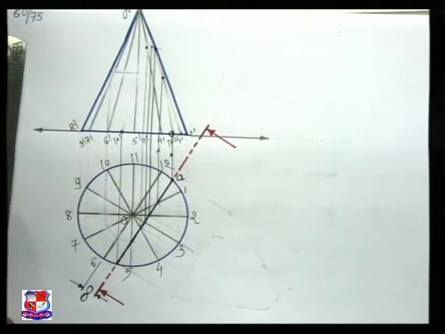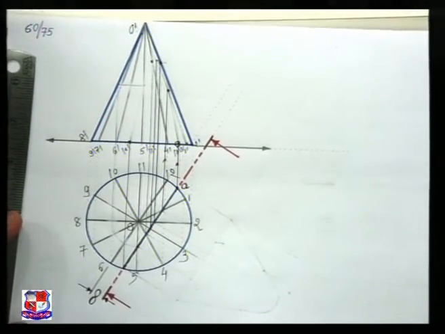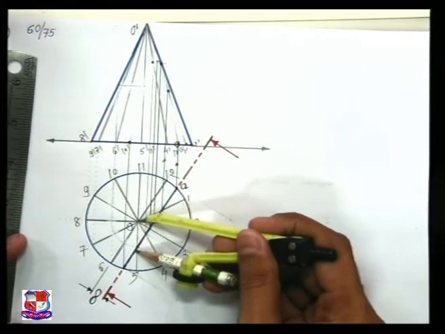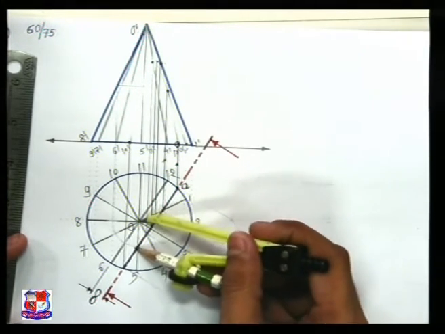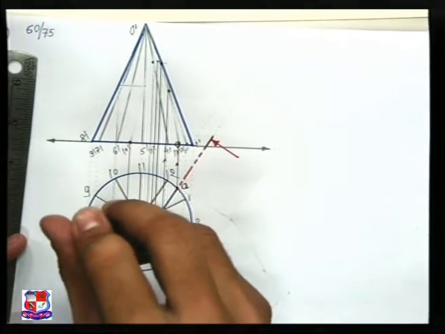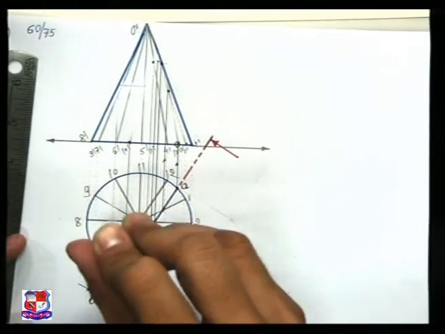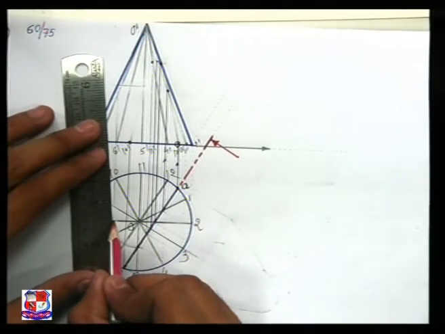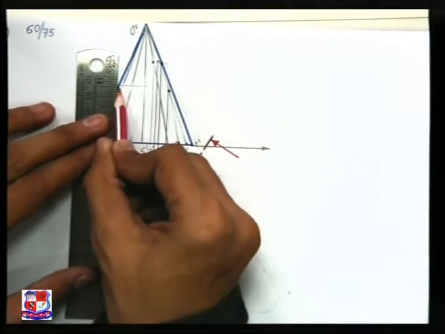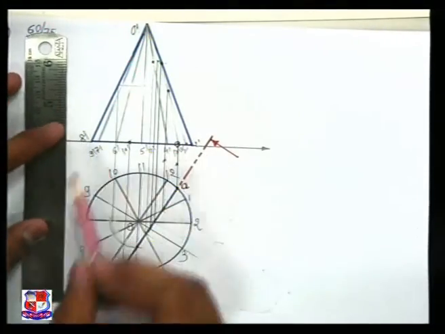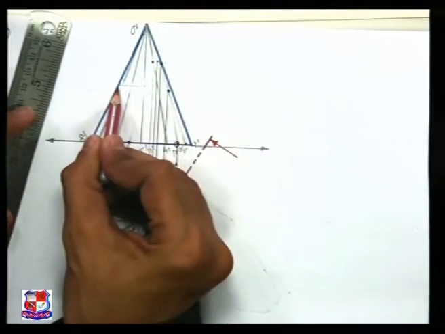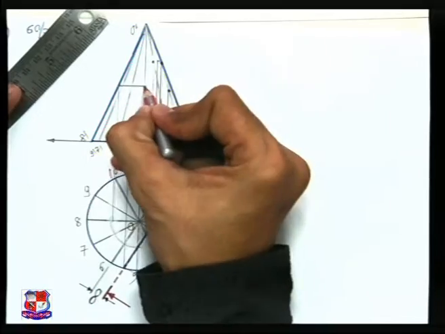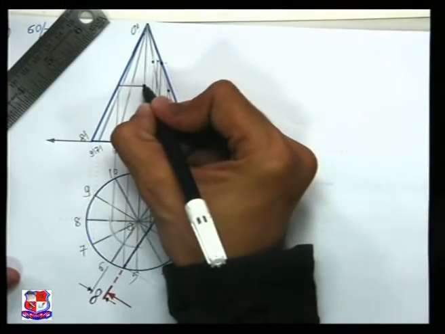For generator O5, draw an arc — take the center of the circle as center and draw an arc like this. Make this arc horizontal or parallel to the axis; it will cut O8 at this point. From that point draw a straight vertical line, and it will cut the true length of the generator O dash eight dash at this point. From that point draw a straight horizontal line; it will cut O dash five dash at this point — that is the located point for generator O5.